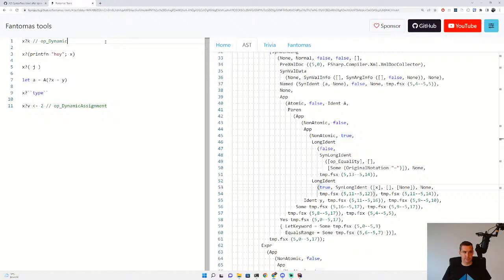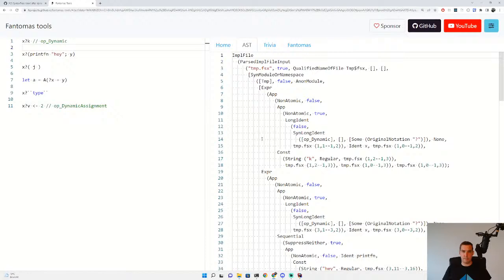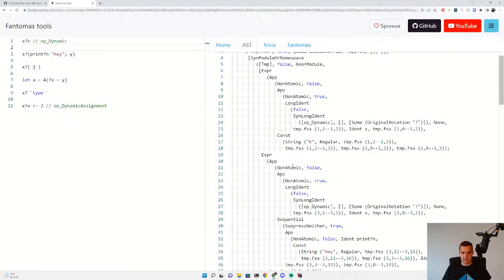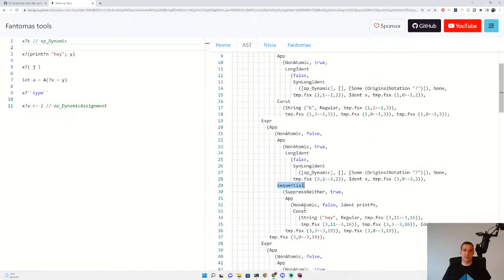So this is a sequential, meaning two operations following each other, and that's indeed our sequential, which is the application, the printfn function we're calling, and the return of y. So this could all be part of our. Yes, thank you, Oliver. Sorry, didn't notice the chat. So it could indeed be an expression. So that's the conclusion we're making here.